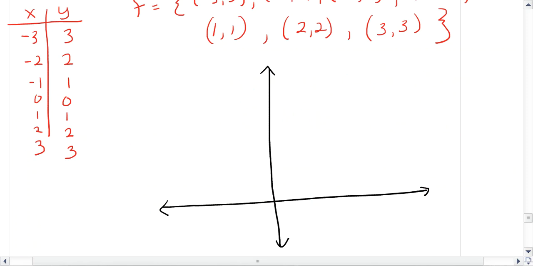And this graph may look familiar to you because we did something like it, I think it was in section 5, when we were learning about function rules. So like I said, hope this looks familiar. So at -3, we're up here at +3, -2, we're at +2 rather, -1, +1, 0, 0, 1, 1, 2, 2, 3, 3, and so on. Oh, I shouldn't say and so on. In this particular case, we are limited to this domain.